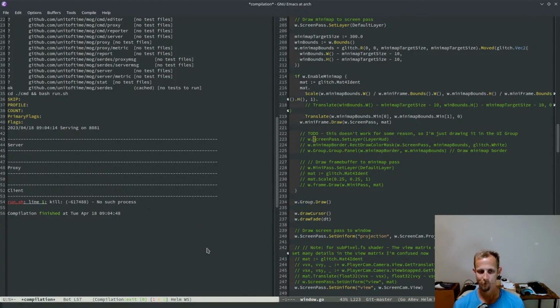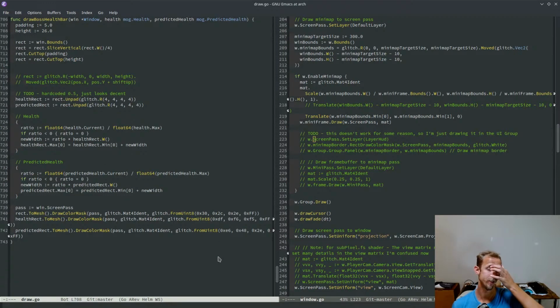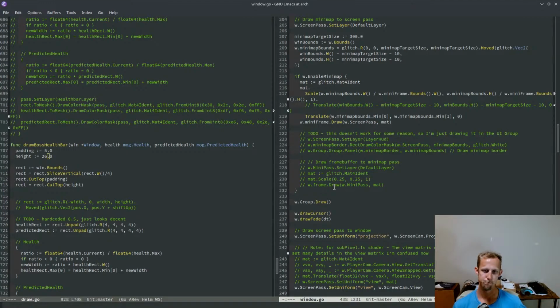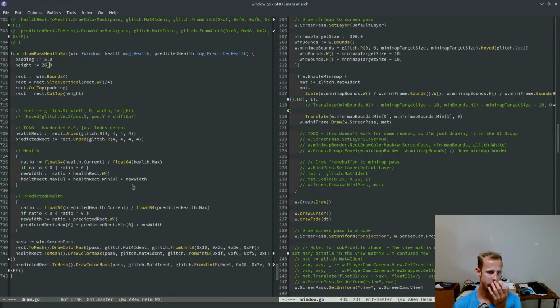All right. It does look good. I think we just need to add some text to the left of it. It's making me wonder though if I should make this more of a UI element rather than a screen space element, because right now it's very screen space.